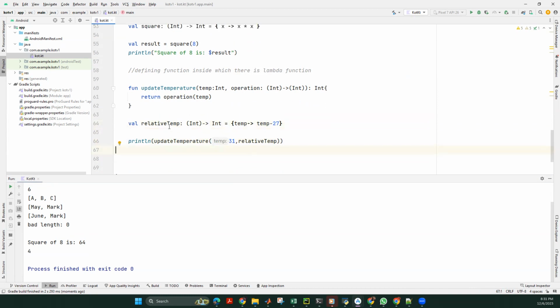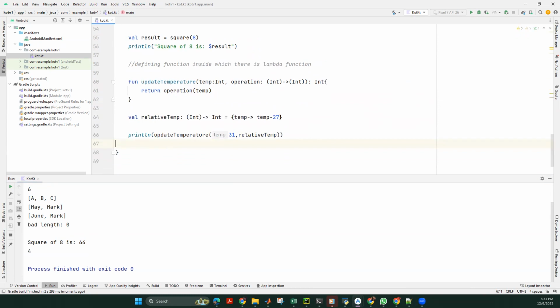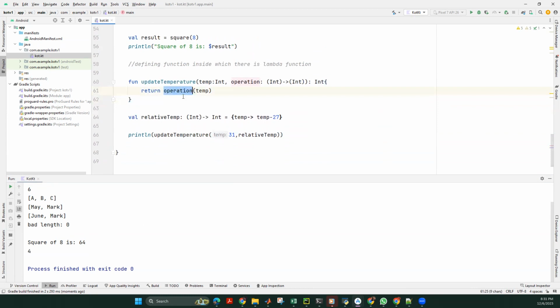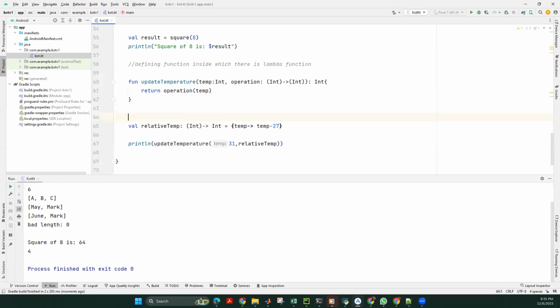Okay. So what I am doing here is defining a lambda function. Actually, the lambda function is relative temperature. I will define it as lambda here. The lambda function's name is relative temperature, and it gets an integer input and gives out an integer output.